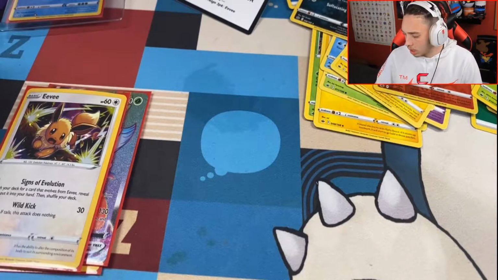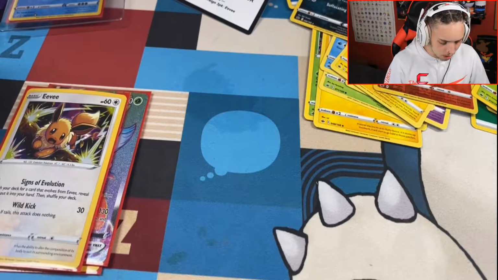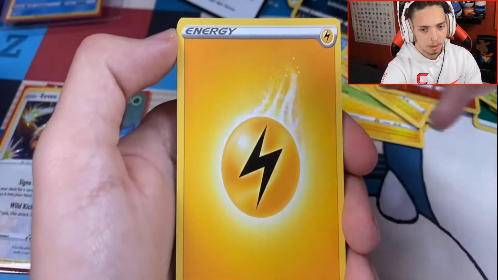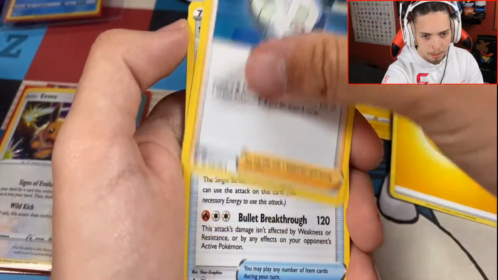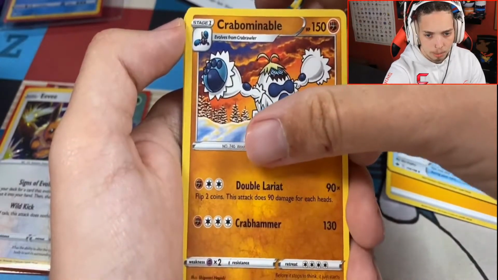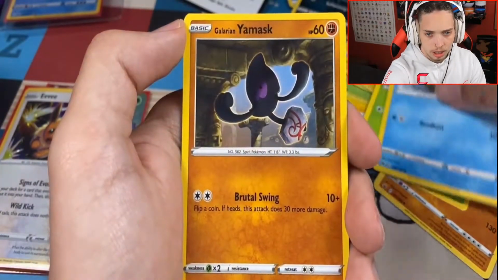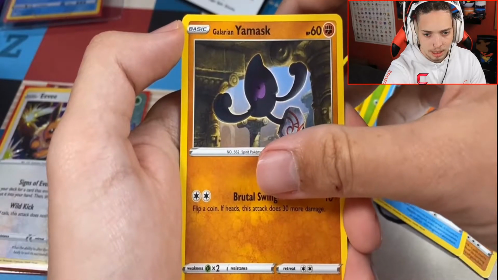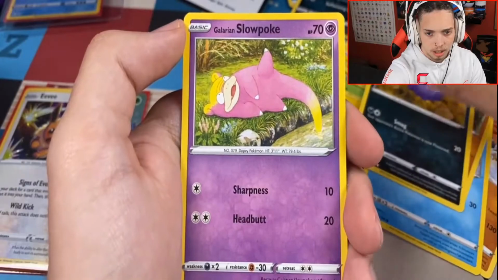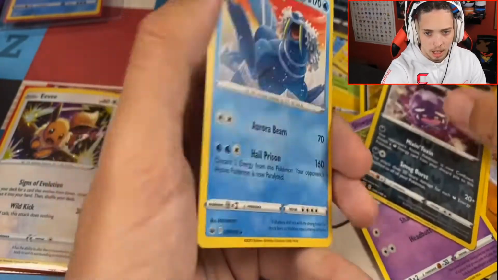Code card, I'm gonna put over there. Four from the back. One, two, three, four. Hopefully our camera doesn't die. We've got a Lightning Energy, Melanie, Single Strike Scroll of Piercing, Crombominable, Alsweet, Snorunt, Galarian Yamask, Galarian Slowpoke, a reverse Weezing, and a Walrein.